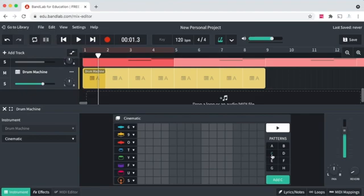So let's see what we can do. You heard that? Let's see what we can do. All right, so let me put in some. Yeah, they already have some high toms for me. So doom, doo-cha, doom. If you want to try and practice playing this, all you have to do is click play and then click back here and then practice playing the drums with it. And you'll see what you like. Let's hear that so far. All right, yeah. Do-cha, do-cha, cha, cha.